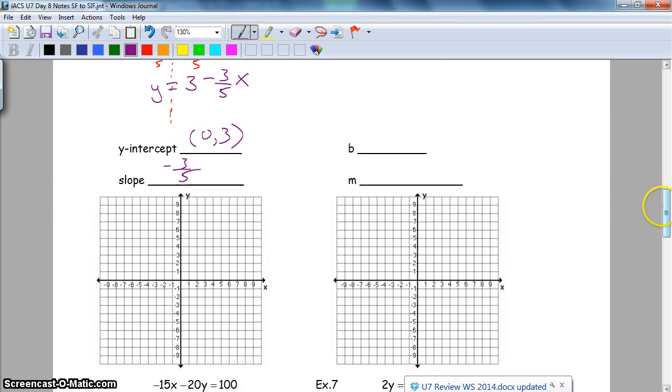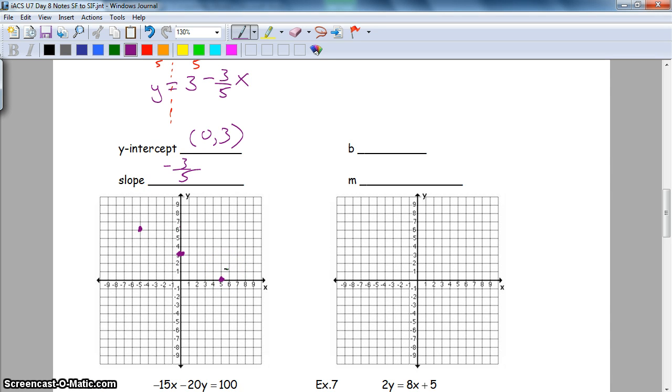Alright, so then we're going to plot these points. Got the point 0, 3. The slope of negative 3/5, which means, what happens if I go up 3? 1, 2, 3. I rise 3. Can I go right 5? Is that the type of slope I want? Nah, see, that's positive. That would be a positive slope. So no, instead, what we would want to do is go up 3, but go left 5. Or here, if I went down 3, right 5.